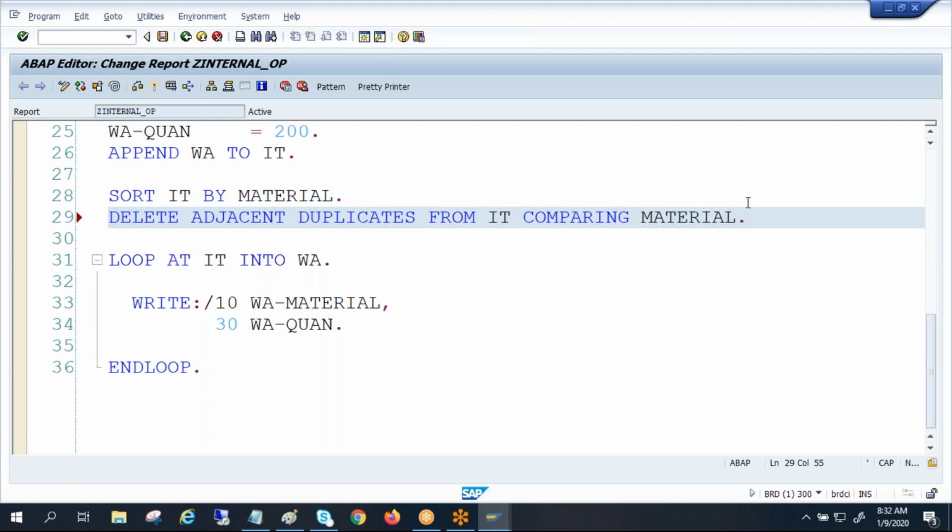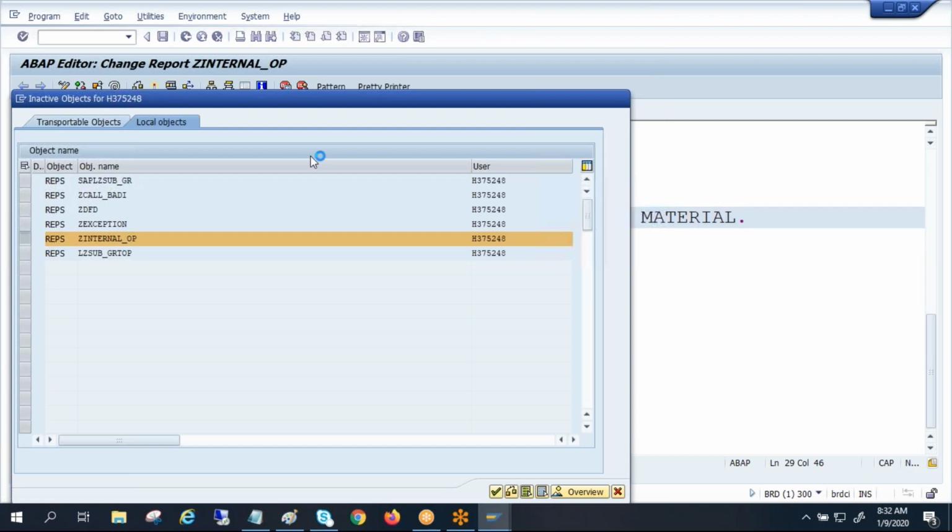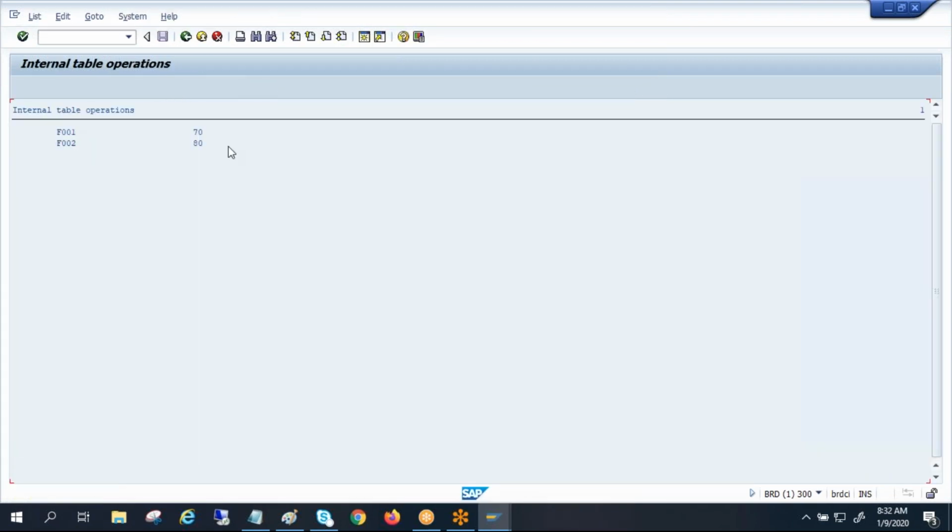And never delete, guys, quantity wise. Only character values, only primary keys. Apply only for main fields. Never apply for quantities, currencies, etc. Now let us try to understand what it will do. It will delete the duplicate record series, and in front of that F001 we have 100, that is also gone. In front of F002, 200 was there, it is also gone. Because it is working based on that character field, guys. Whatever value is in front of it, that entire record will be deleted.